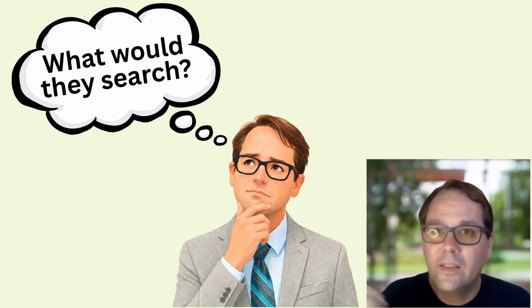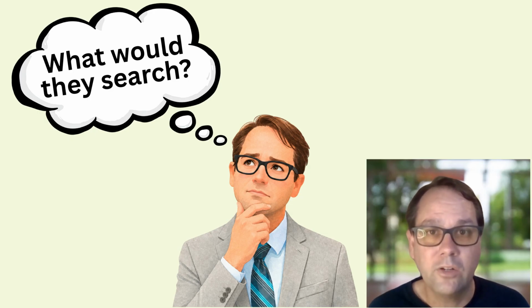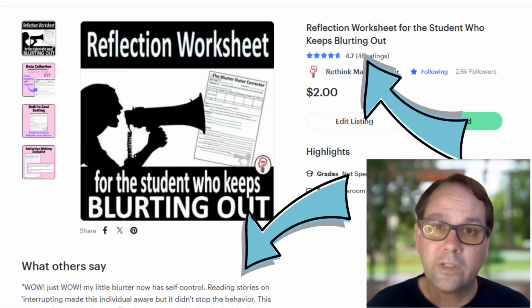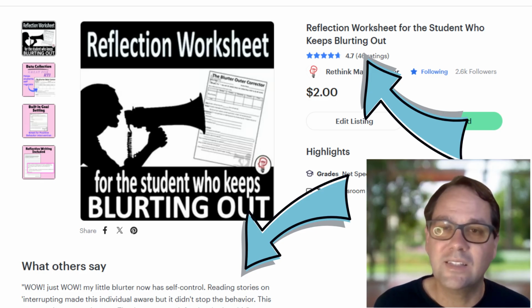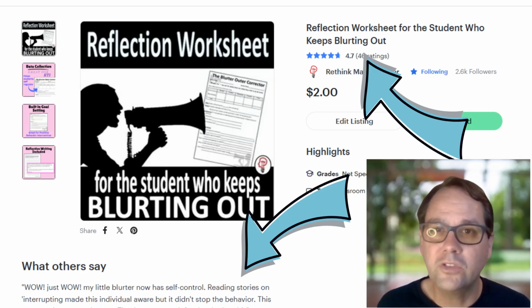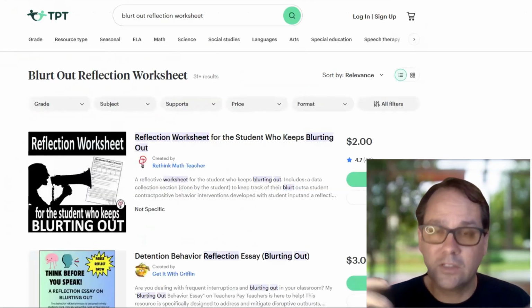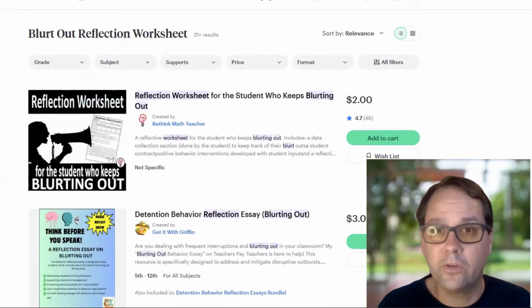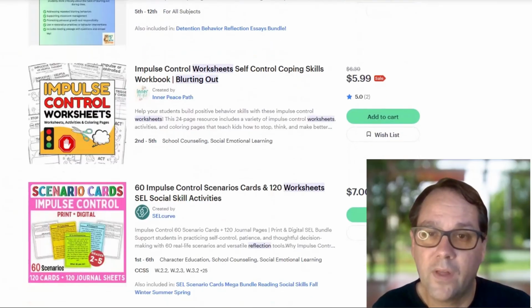So think through these keywords that people are looking for and use those not only in your product title, but also in your snippet. The snippet is the first 2 to 3 sentences, 130 to 150 characters of your product description. Now, this is when you're on a TpT product page. If you're in your blog post, it's the first 130 to 150 characters of that blog post.